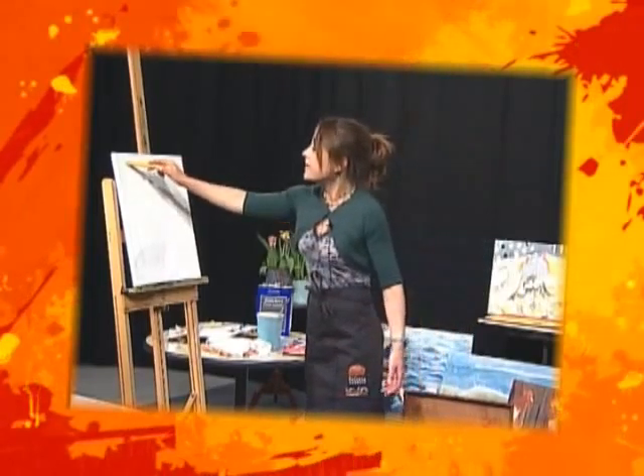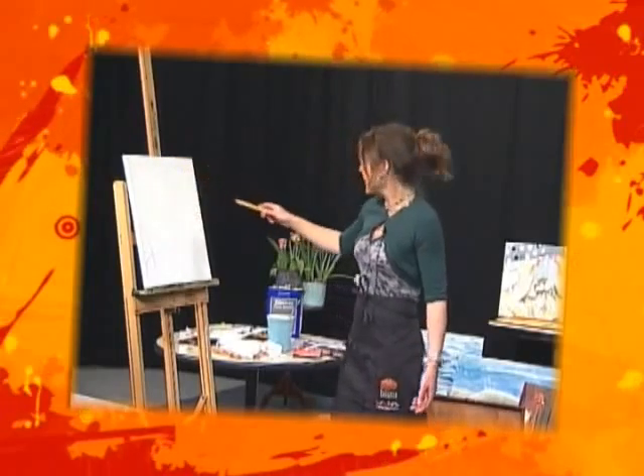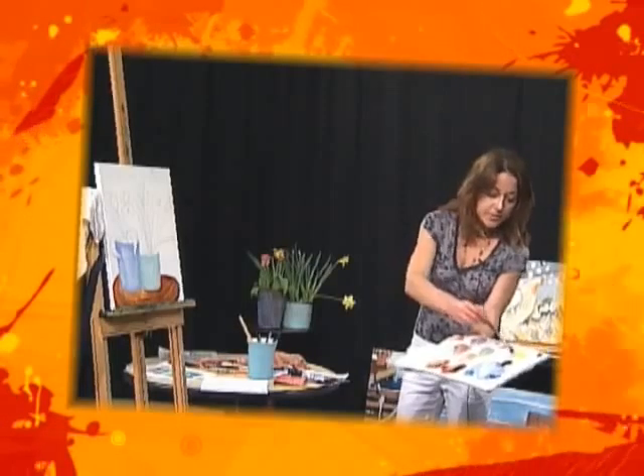At the bottom of the pail, it's sort of like a smiley face. Like when you make a smiley face, it's just like that. But you just have to figure out what kind of smiley face it is — is it one of these, or is it the other? That's the easiest way to explain it.